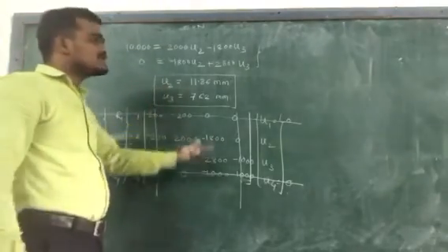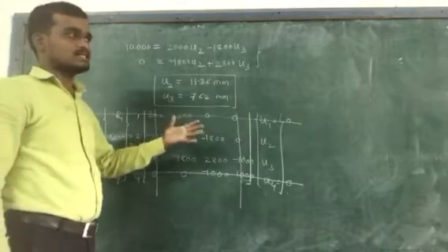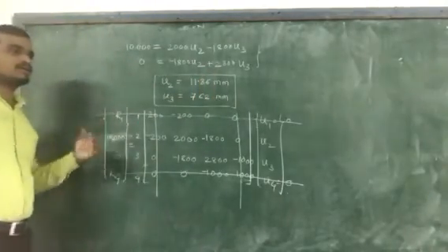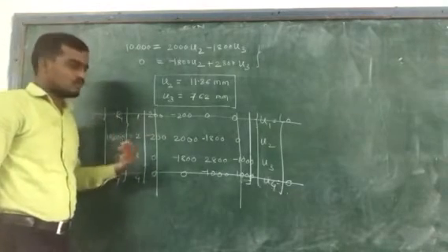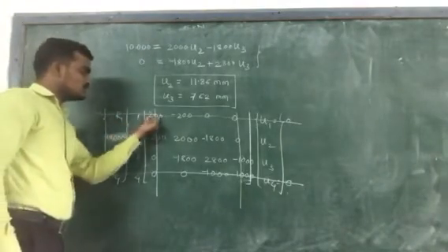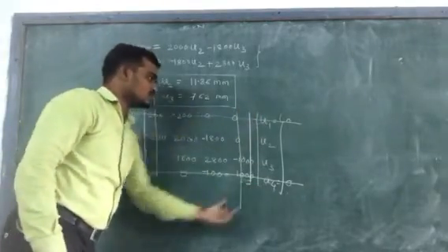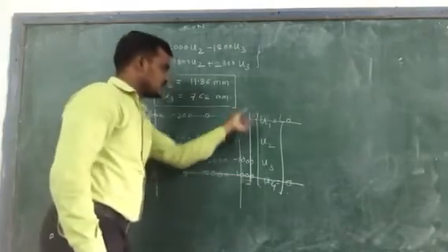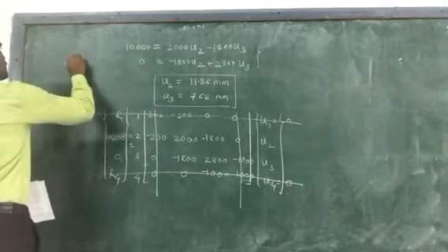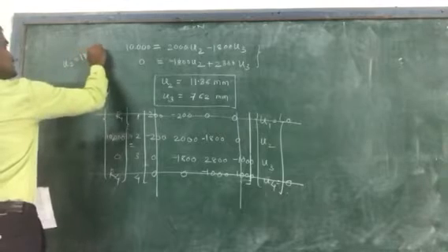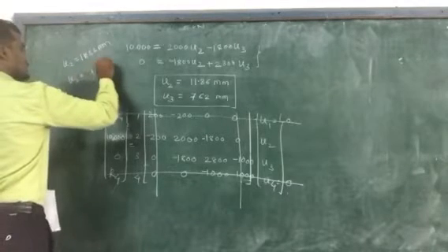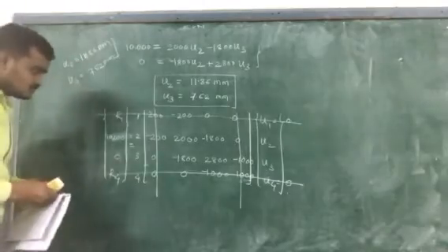Now the next question is to find the reactions at support 1 and also at support 2. To find the reactions, we need to take the reaction equations from this force and displacement relationship. Here we know that R1 is equal to this value into this value. Similarly, R4 is equal to this into this. As we know, u2 is equal to 11.86 mm and u3 is equal to 7.62 mm. These are the two displacement values.